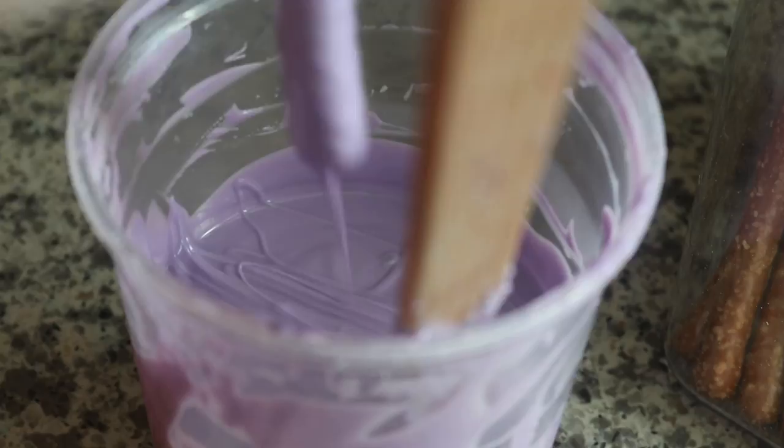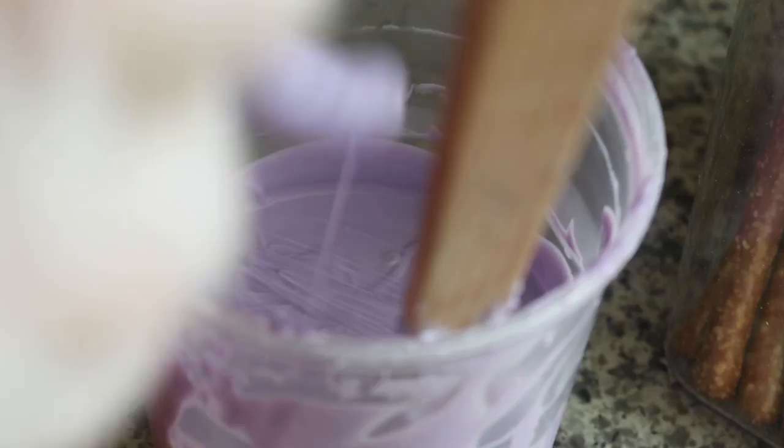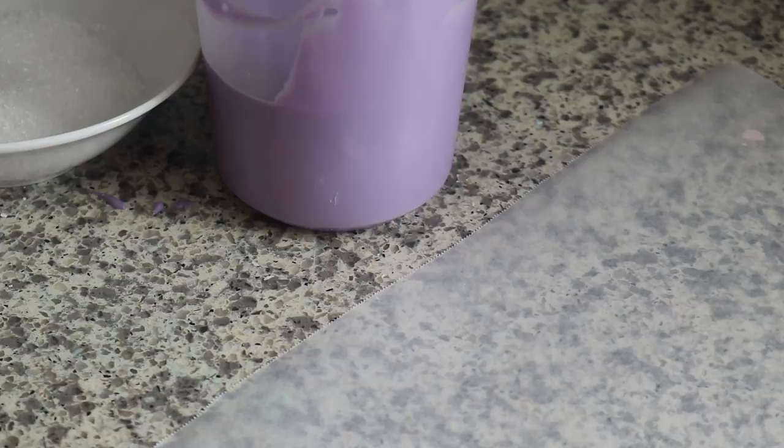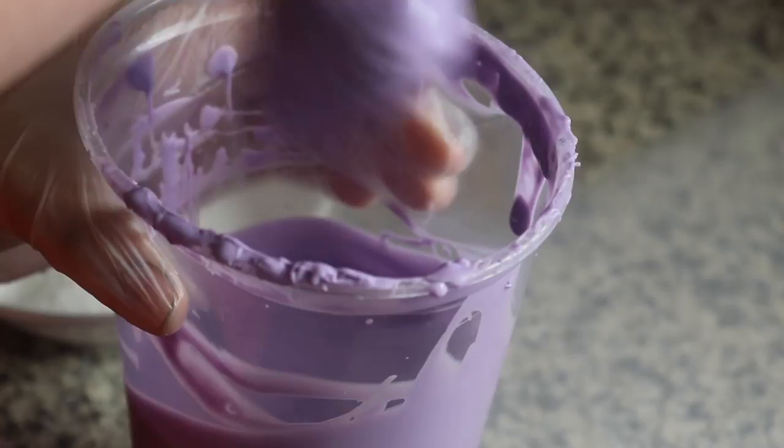For the pretzels, make sure they are all even — I dip them all the way to the top. Leaving them halfway looks unprofessional in my opinion. Also, some chocolates have a reaction when you mix salt and chocolate, so that's why I like using merkins and I've never had that issue. My chocolate was very low here — I was lazy to make more color since I wasn't going to need it anymore. If you are starting out, make sure your chocolate is all the way to the top so you can easily dip and it won't get messy.